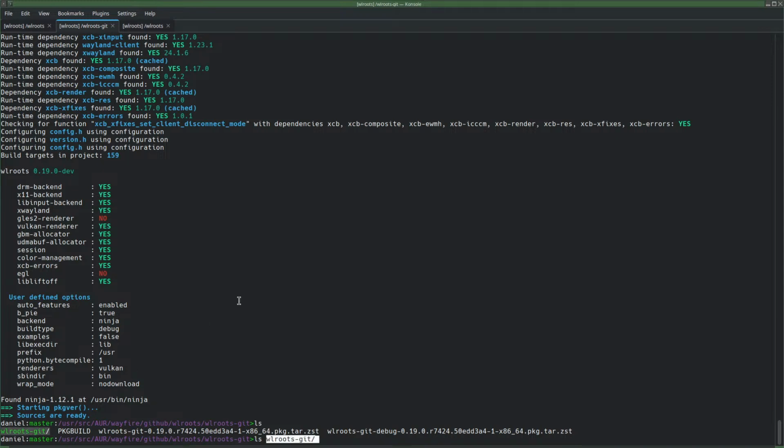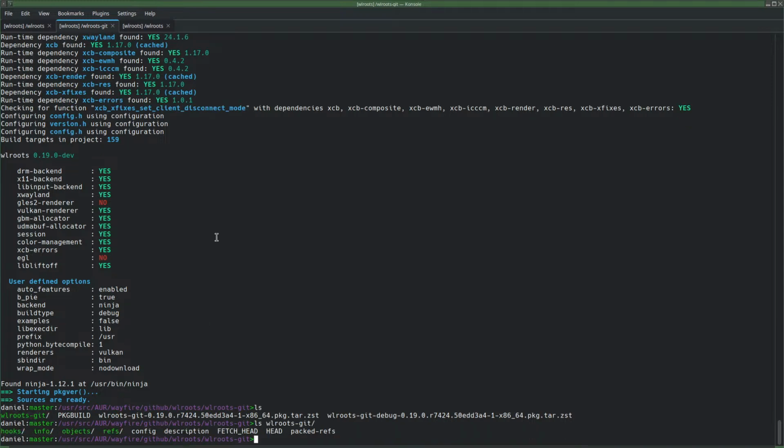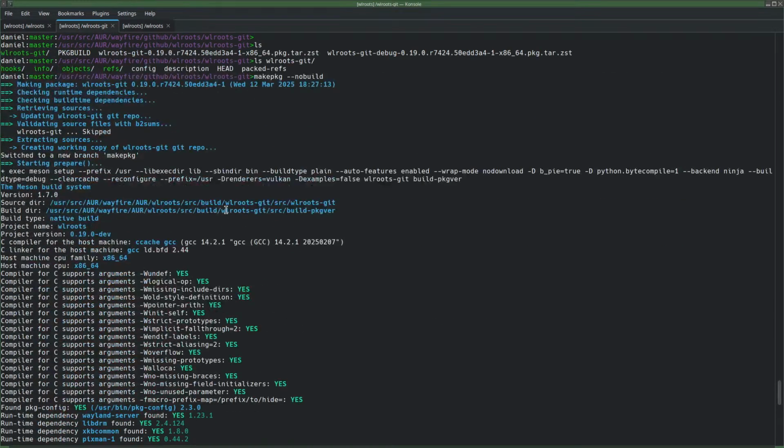Now, if you do a no build, then there is still no source there. This is a source there, I think.